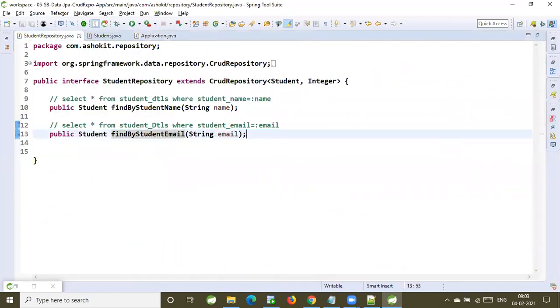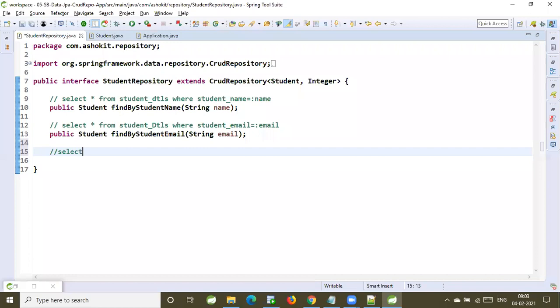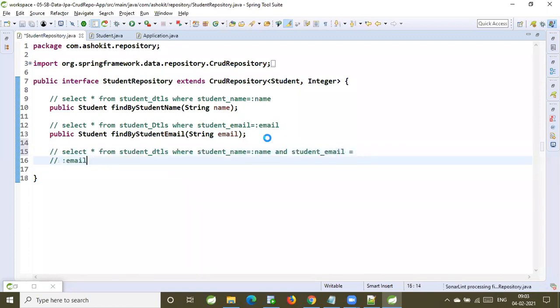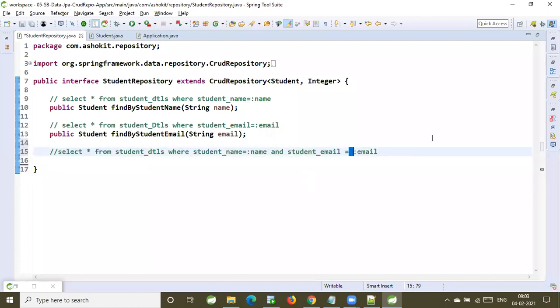Exactly. Now, what should my query generate? Select star from student_details where student_name = :name and student_email = :email. This is how I want to construct my query.